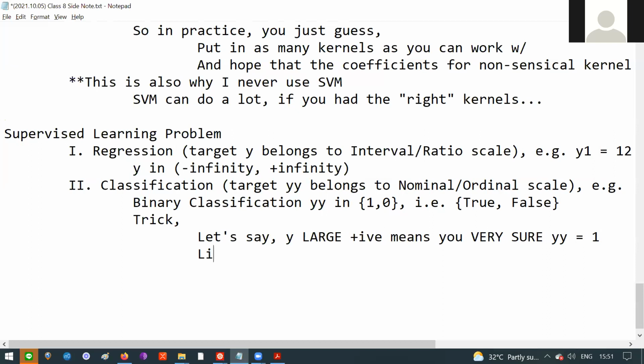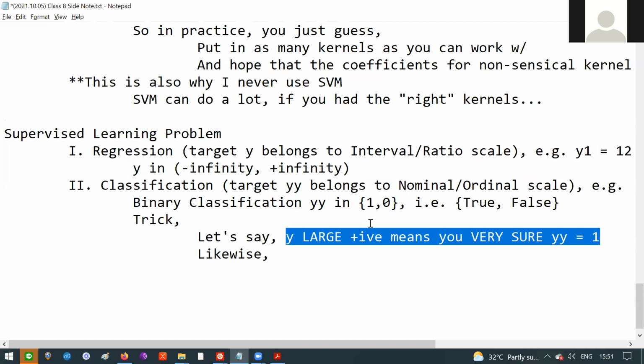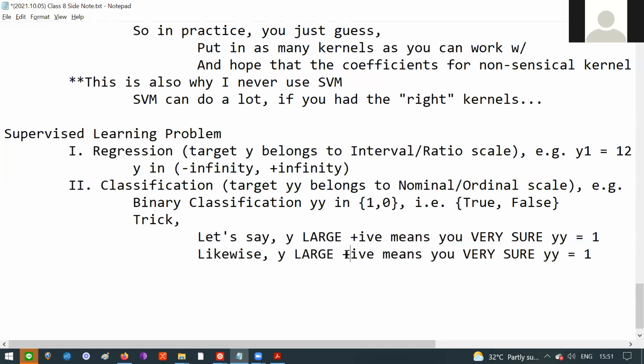Likewise, y large negative means you're very sure y is equal to 0.